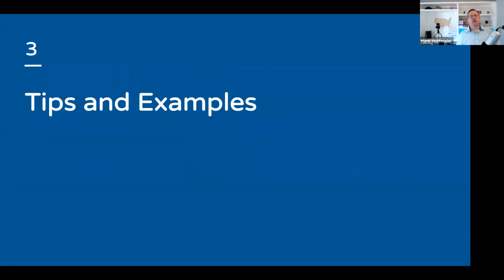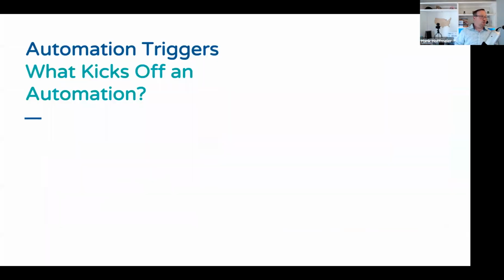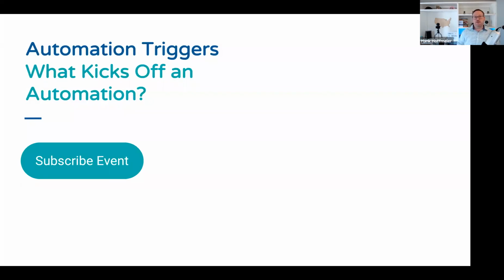Well, some people that are not using automation might say, well, what can I do to start an automation? Simply a subscribe event counts. If somebody goes to my website and fills out a form and says they want to be on my newsletter, which I have, a monthly journal called Hank's Journal. It's just a collection of articles I found, blogs that I've read, books that I'm listening to on Audible, and other tools and apps that help me stay organized and get through the week, get through the day, get through the month, and then a story about maybe something that happened to me or a lesson I learned so that I can pass that on to you.